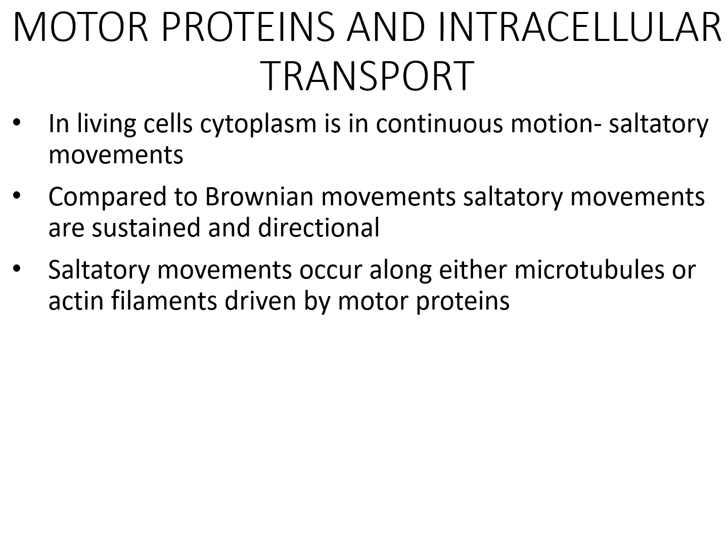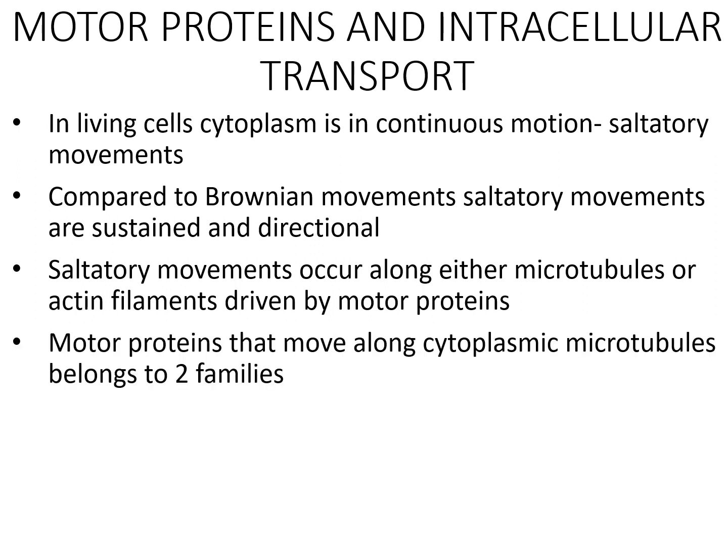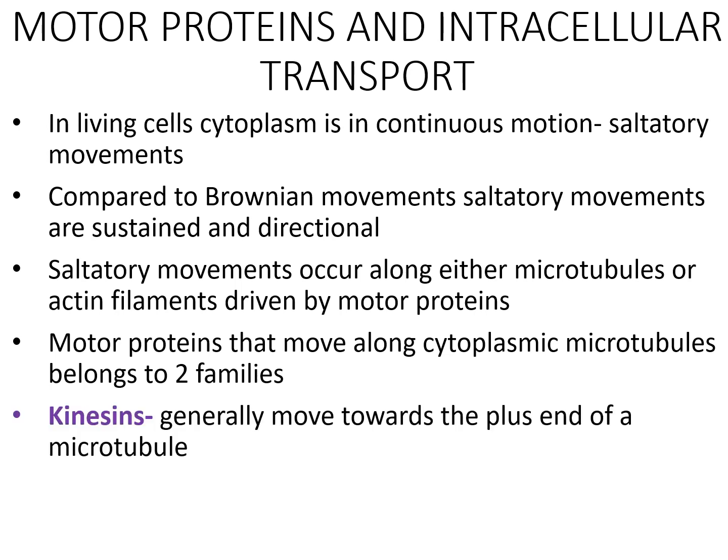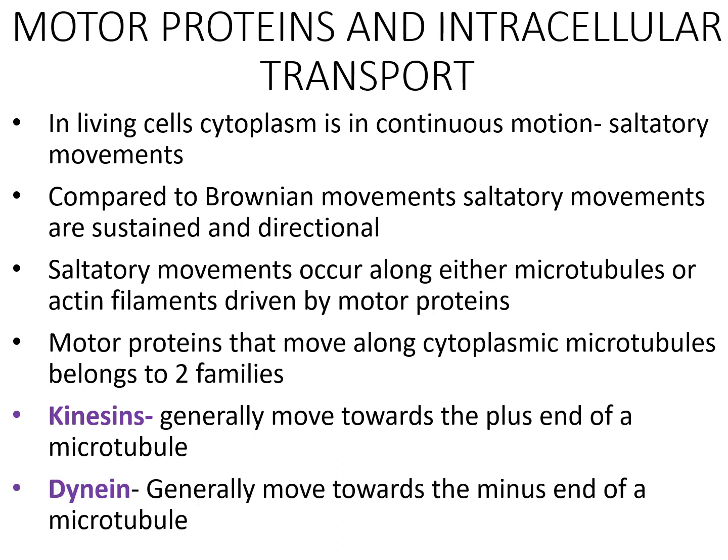These movements are driven by proteins called motor proteins. Motor proteins use energy derived from repeated cycles of ATP hydrolysis to travel steadily along these microtubules. Motor proteins can be divided into two families. One family is the kinesins. They generally move towards the plus end of a microtubule. And then we have another family called dyneins. These generally move towards the minus end of the microtubule.